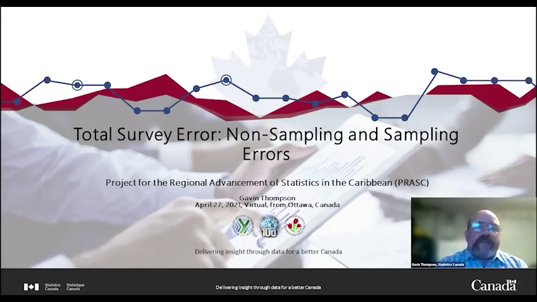Okay, so today we're going to talk about this concept of total survey error. When I started at Statistics Canada back in the late 1900s, I don't remember them talking about total survey error. What would happen is the methodologists, the math side people, would talk about sampling errors, and let's say the project managers would worry more about non-sampling errors. Non-sampling errors being mistakes that can be made at any point in the survey process. It doesn't matter what, to be honest. Everything that's an error falls under non-sampling error.